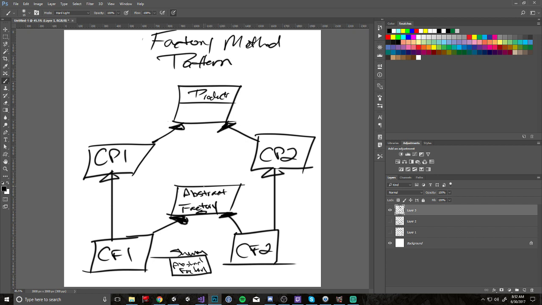Like, if concrete factory 1 could be a player factory, and this could be an enemy factory, either one of these could fit into this shaman class as needed for this abstract factory, because they both inherit from this same subclass. So now, our shaman could be creating new player heroes, or maybe it's getting a new enemy. It really just depends on what gets plugged into it.